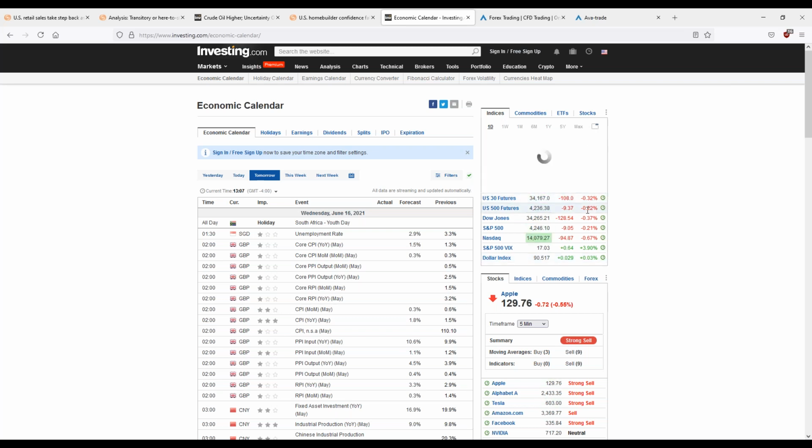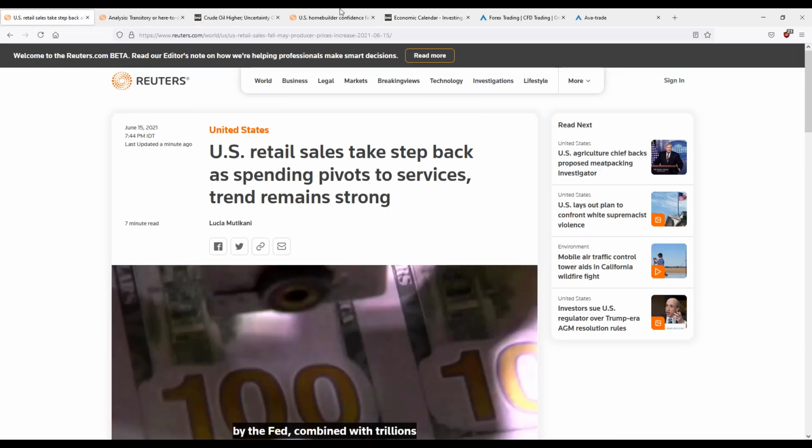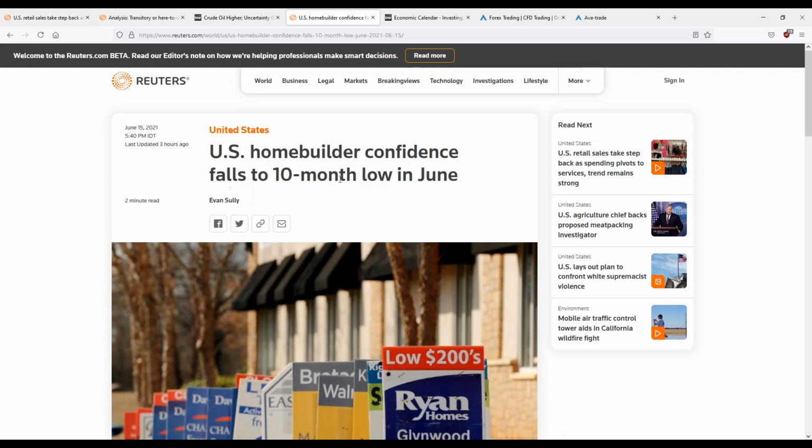The futures have been red all day. The market opened red. That's what we're looking at here with the futures and the market after it opened. Everything's red. Also confirmatory, fear index is up, dollar index is up slightly. So this tells us that there's negative sentiment that goes along with the headlines that we saw. Retail sales take a step back. Home builder confidence falls to 10-month low, etc. Okay, so we get the idea. Only took us 5-10 minutes to say, okay, negative sentiment today.